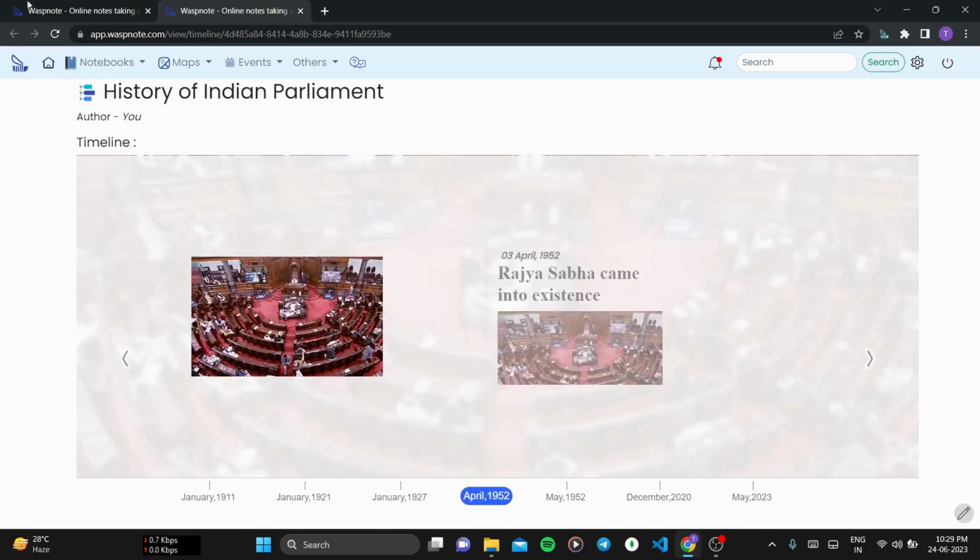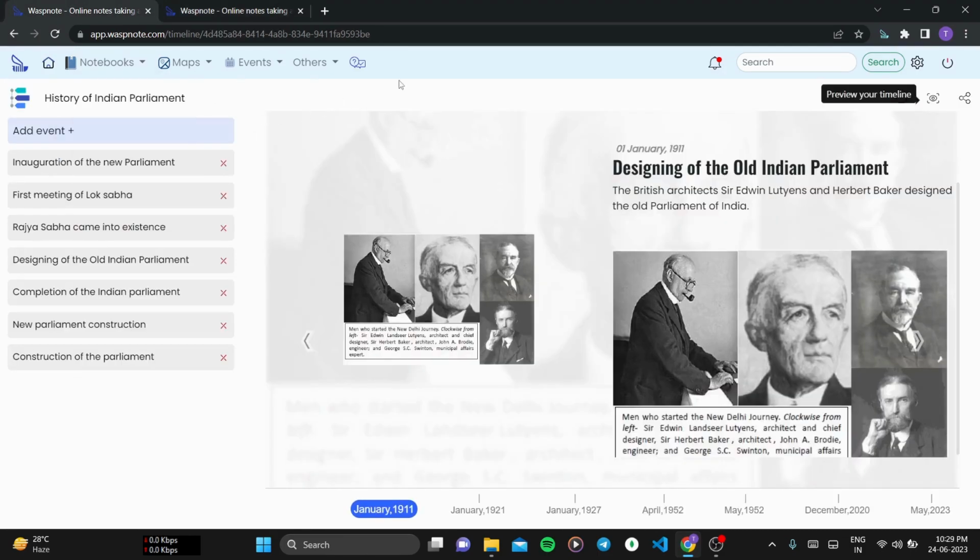So this was a very simple feature of timeline which will really help you to enhance your note taking experience. You can also change the title here, like in the events, quick notes and other tools of Waspnote. And the last thing I want to show you is the sharing feature. I have already talked about this feature in previous videos, like in the event video.